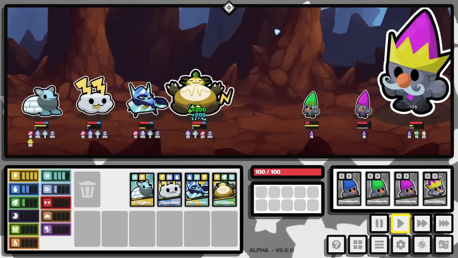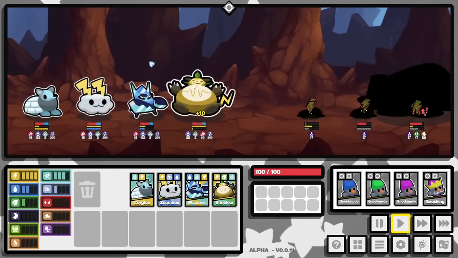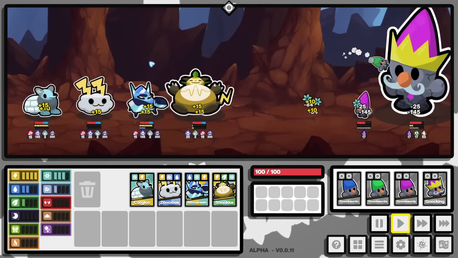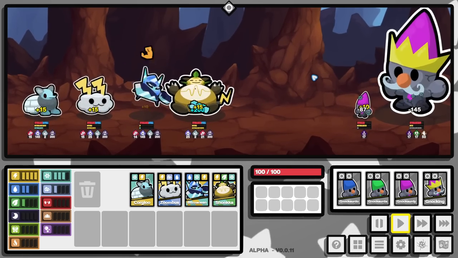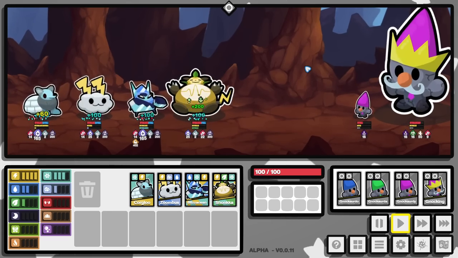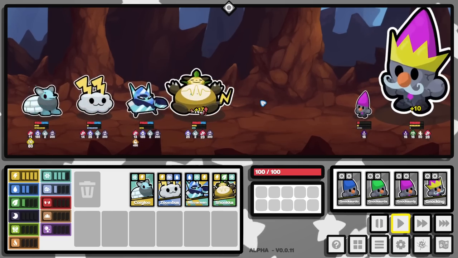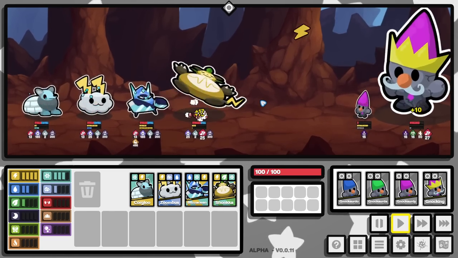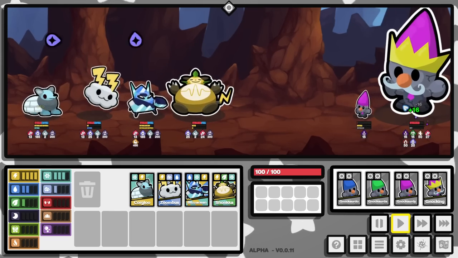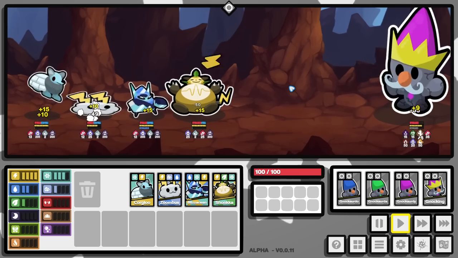100, 100. No, it's only casting once. It can't overflow? No, it can. Okay, okay, okay. Oof. Not that it matters. We're totally fine regardless here. This is silly. This guy is thick as hell. This guy eventually gets some pretty stupid damage, but I don't think it's even going to matter.